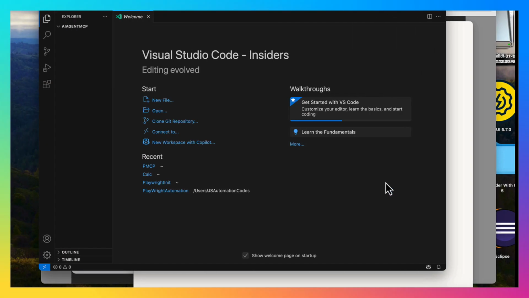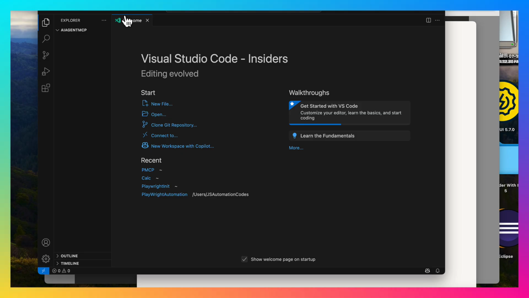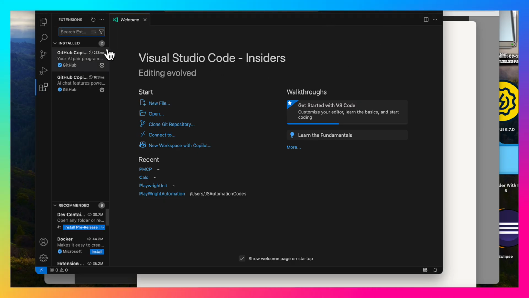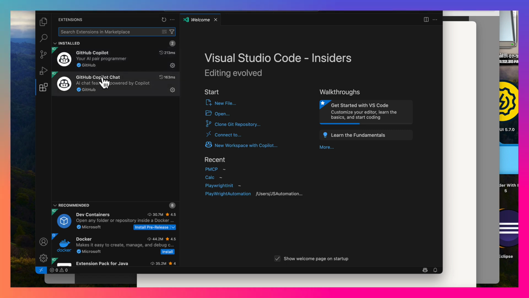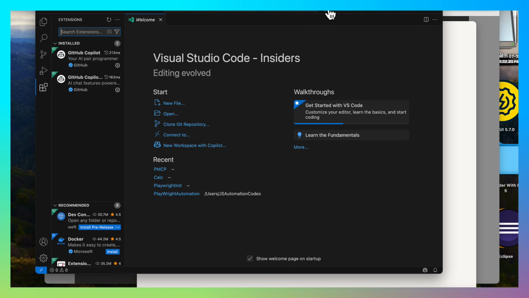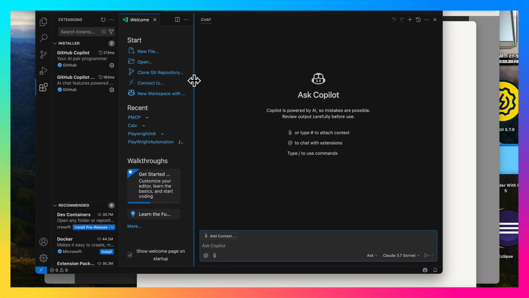Okay, that's the goal. So for that, first I created a project here. Next step, you should have the GitHub Copilot plugin for this Code Insiders. 99% of times it comes by default. If not, go to the plugin section. Here you will see GitHub Copilot. Make sure you have these two plugins available. Just type them and add these two and then restart your system. Once you do it, you will see an icon like this, and then you can select to open it right here, where you can ask questions and get things done.